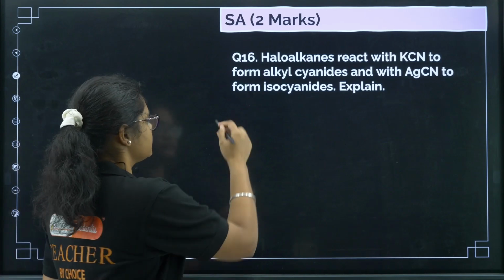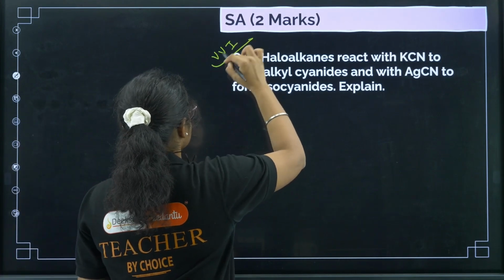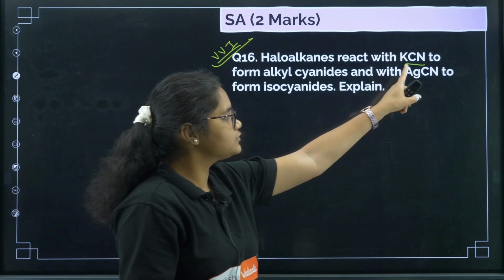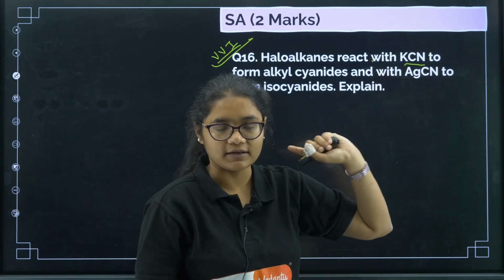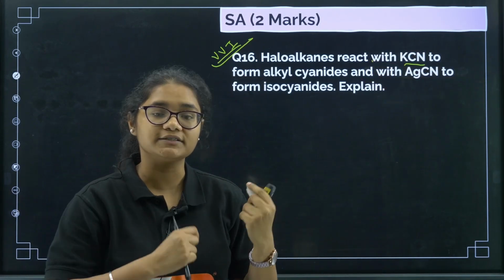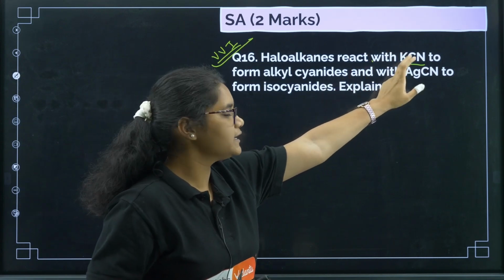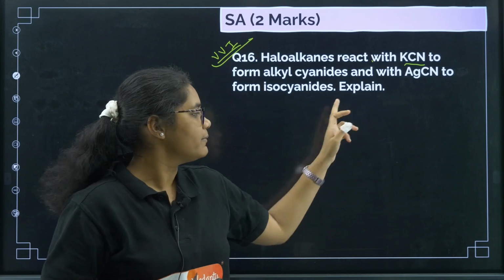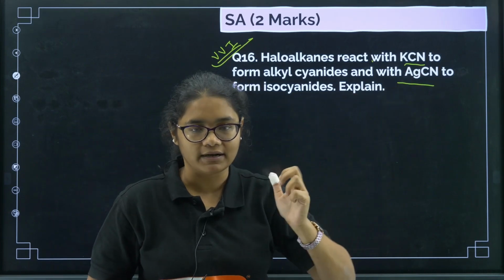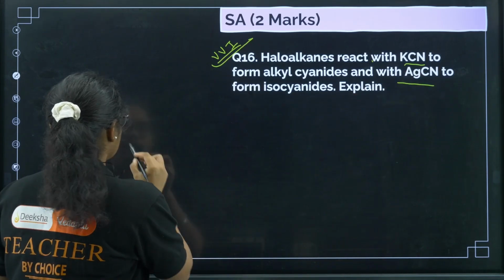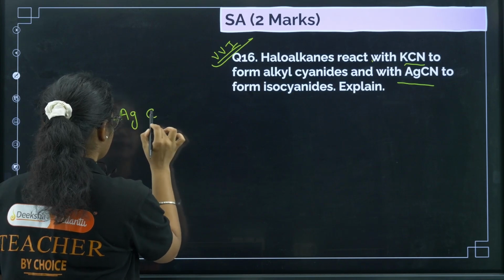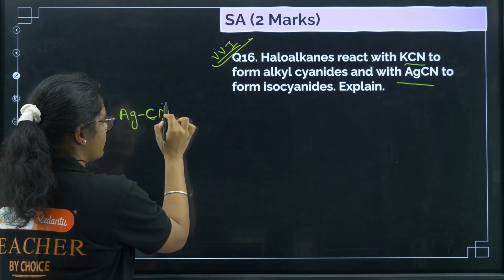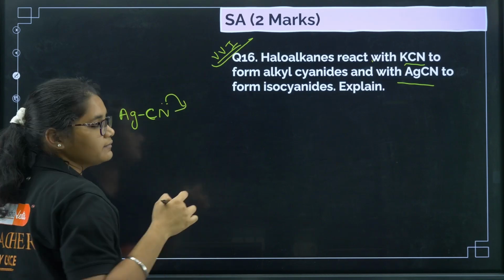So this is again an important question. In KCN what happens? This is an ionic compound, right? C can give electrons, N can also give electrons, but the C-C bond is stronger, so that is why C gives the electrons, the C-C bond is formed and cyanides are formed. But in AgCN, this is a covalent compound, right? So if it is a covalent compound, this C has no electrons to donate, only nitrogen can donate, so that is why we get NC.